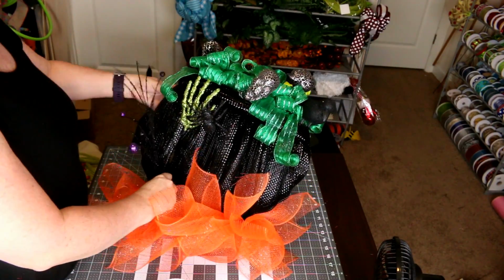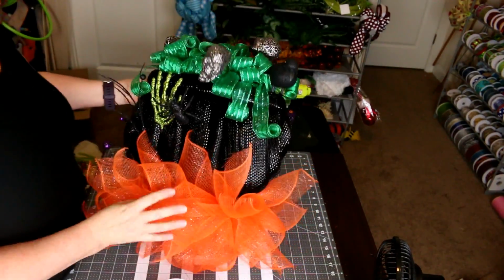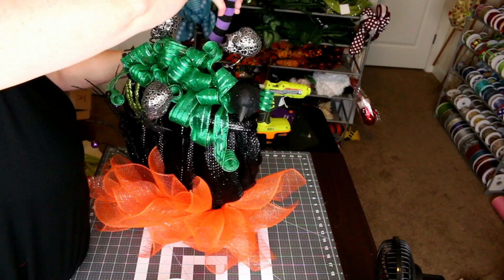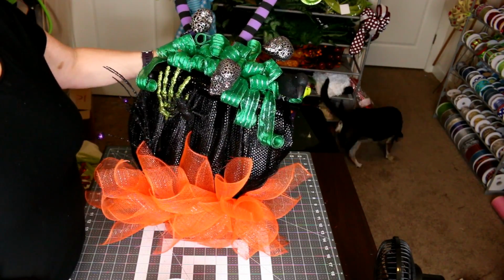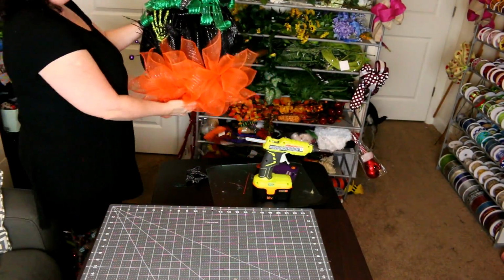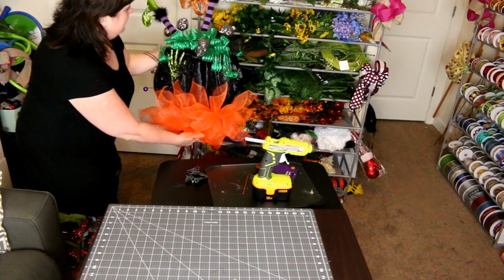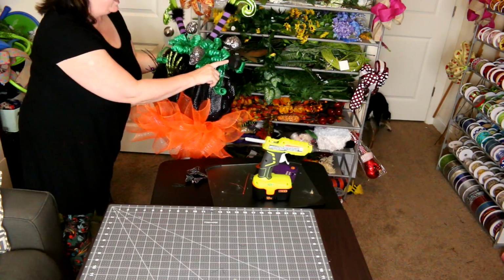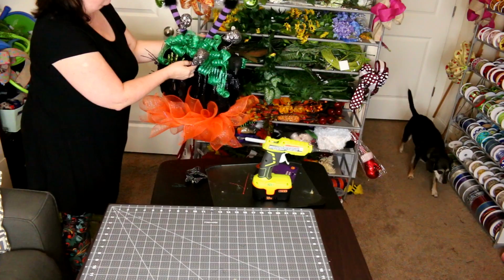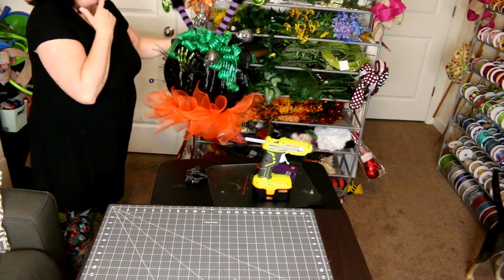So, kind of get that in place. There we go. And that's our finished cauldron. The legs are kind of falling over. But remember, I'm going to put a mat back there, so that'll help with that. So, I want to step back so you can see the whole thing. Let's see. I think that looks good. I think it looks cute. It's got all kinds of interest. We have our blackbird. We've got our skeletons, our little hand, our flames. And this, of course, is our brew up here. And our witch with our witch's legs.